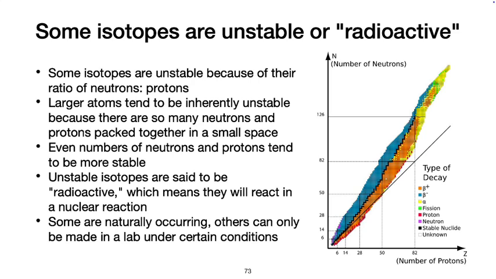Some isotopes are unstable or radioactive. So this goes back to being able to look at that mass number. We want to see that mass number and be like, oh, that's dangerous. And they know that's dangerous based off of the ratio of our mass number to our protons or our atomic mass. And it turns out that if we go through and plot, what this diagram is showing is a little bit hard to tell, but if you look in real close, you'll see little boxes. What those little boxes are actually referencing is that this entire thing is a grid. The whole thing gridded all the way out.